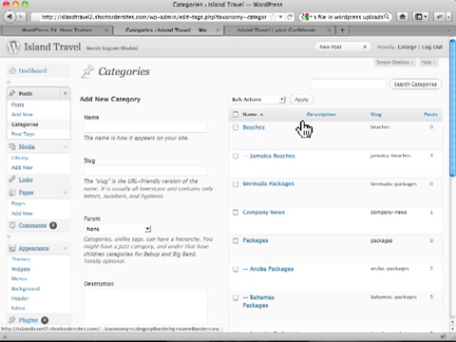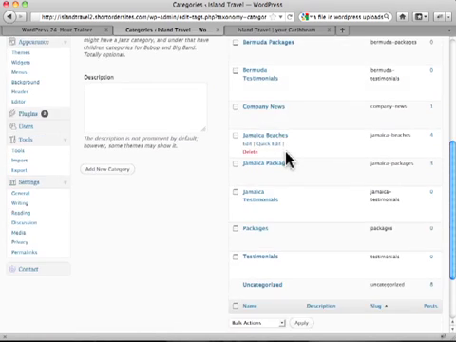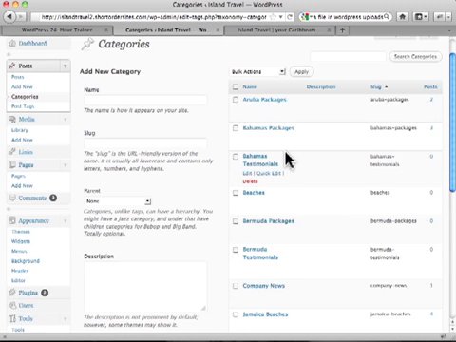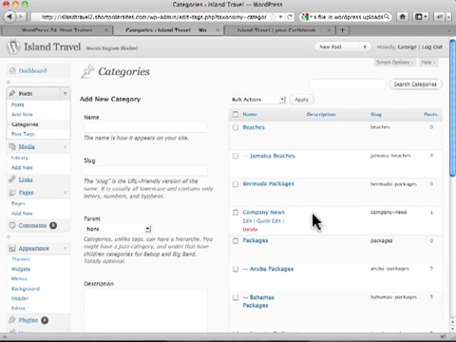Now you can order this list according to any of these columns. But something to keep in mind is, let's say we did it by slug. Notice that we lose our relationship here. We don't know which is a parent of which, and so on. You cannot get that back just by clicking on one of these. You actually have to click over here like this. Now you can see those relationships again. So if you do any reordering up here, you're going to have to click on Categories again.